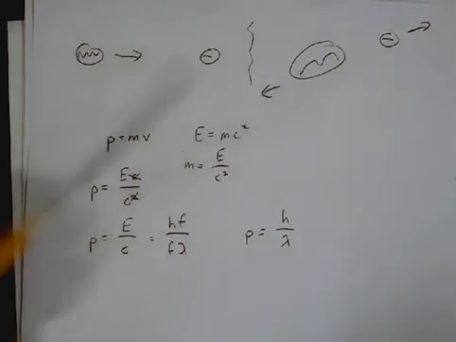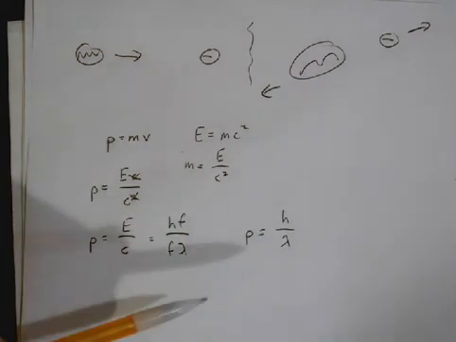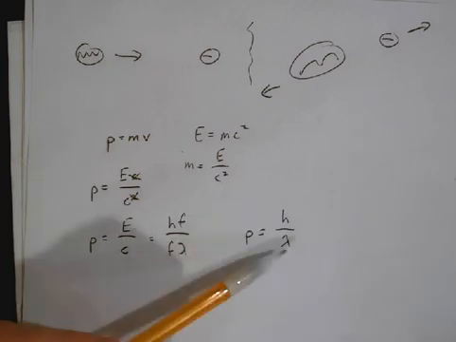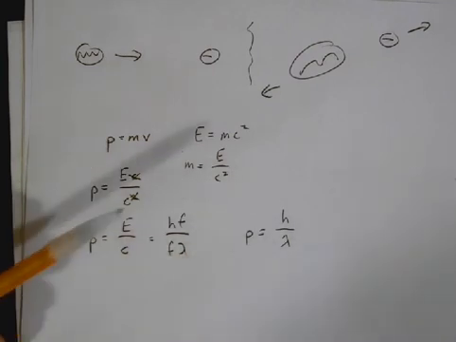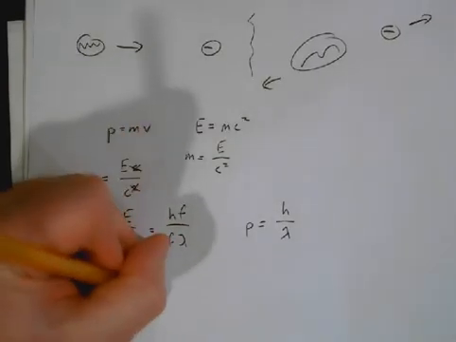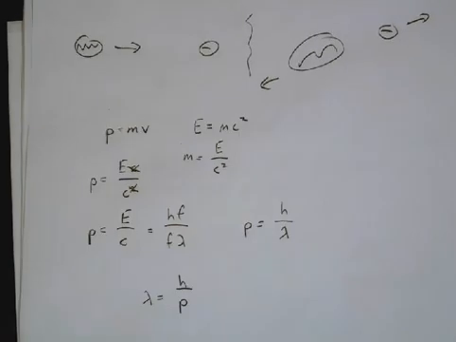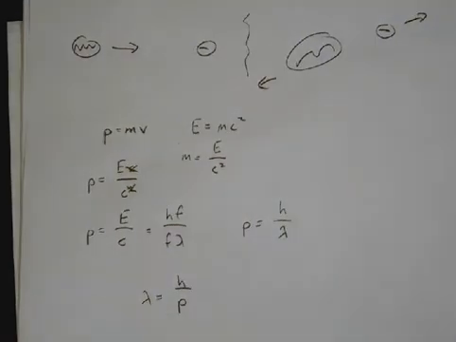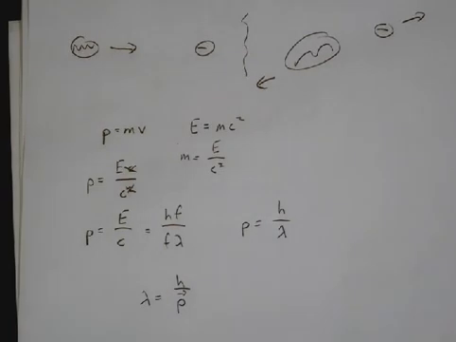And then the de Broglie wavelength was this. Remember, Compton said, hey, if light behaves like a wave, then it should have momentum, and it does. And then de Broglie said, well, if light, which is a wave, acts like a particle, then particles should act like waves. He rearranged that equation doing some intense algebra, and he came up with this equation. This is on your formula sheet, just so you're aware. Again, this is momentum.